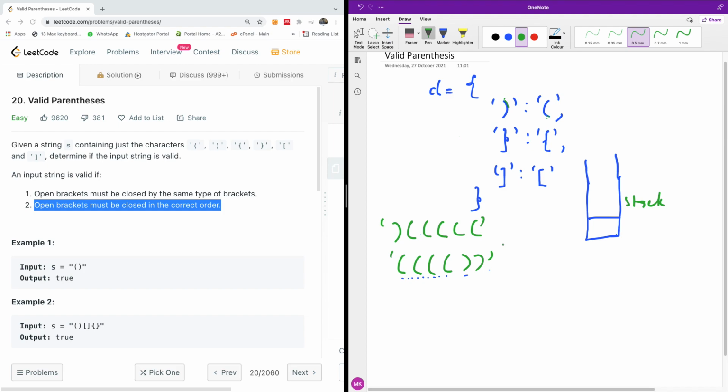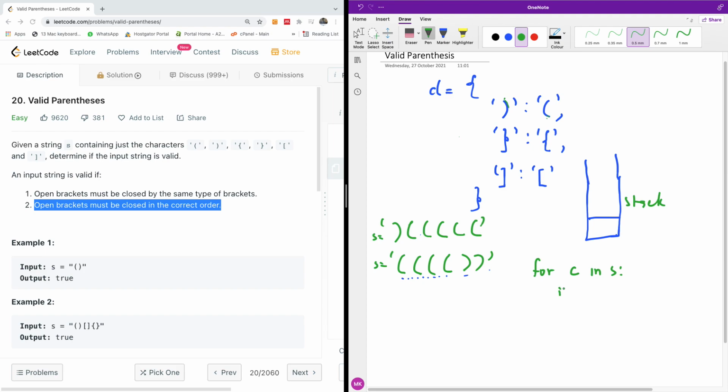And number three, we are going to perform three checks for each item of the string. So let's say we have these as string S. Now we are going to say for each item on the string, for C in S, we are going to check three things. First, whether we are going to add it to the stack. And the condition that we are going to add it to the stack is that if it is an opening bracket. So if it's the key, we cannot add it at this point. But if it is the opening one, and the opening one is right here in the values, not in the keys, we are going to add it.